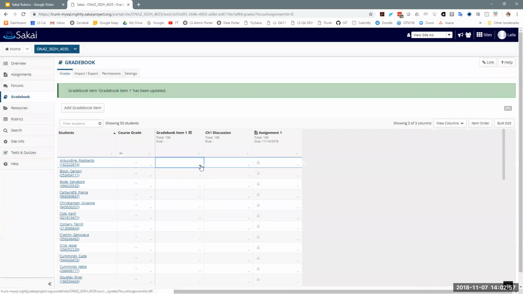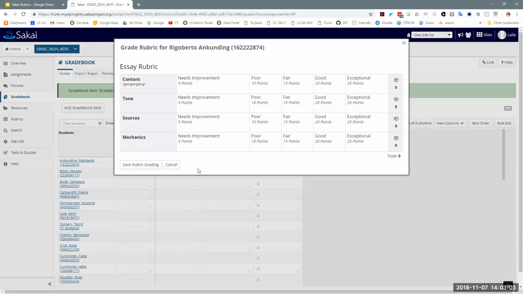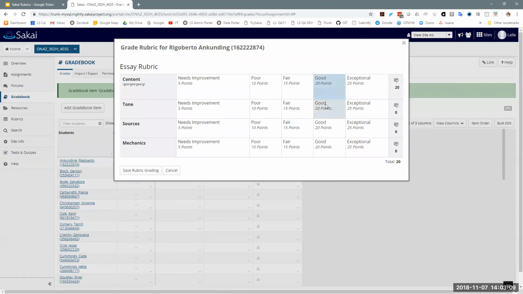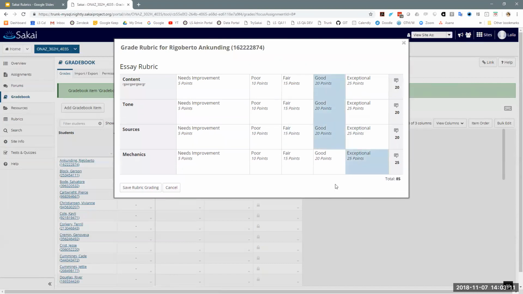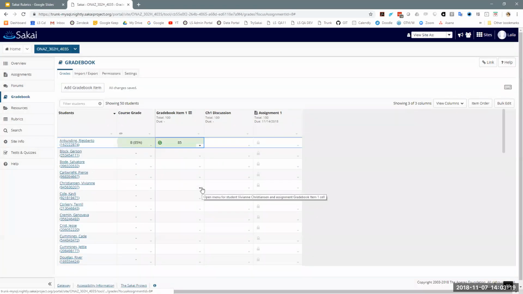When I want to go in and grade for an individual student, I would go here to grade rubric and it comes up in a little modal window. So you can again click to select and you've still got your comment if you need it, it's optional, and then you can save your rubric here.